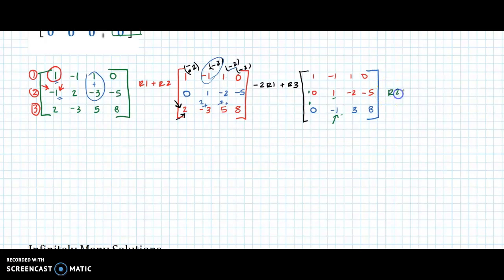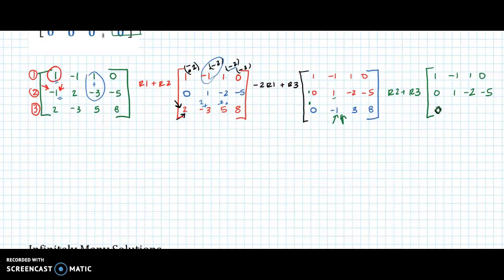So if I just take row 2 plus row 3, I will get a 0 in that position, which is what I'm going for. See if I can squeeze this in. You'll find when you do this that you end up writing down the same thing over and over again. So it's very important to make sure that you don't mess up when you write things down. I'll change the color here so we realize.